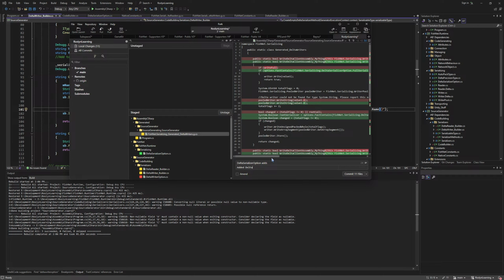Added delta serializer option instead of root serializer. Write slash full write for delta writers. Let's complete delta readers for this. Okay.